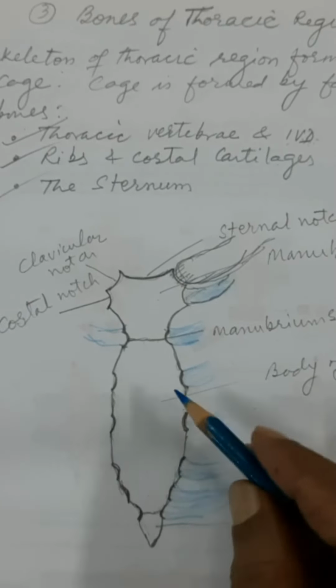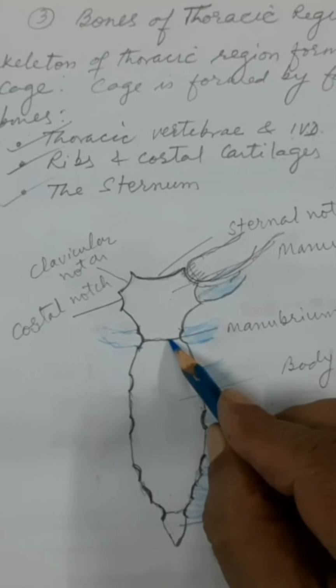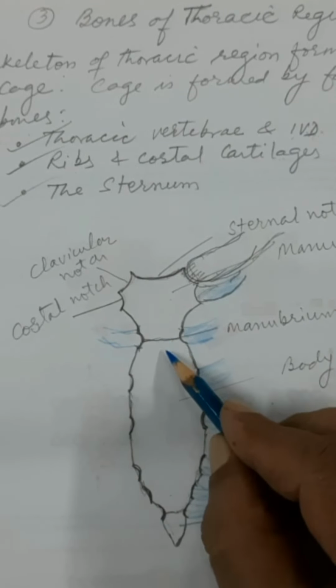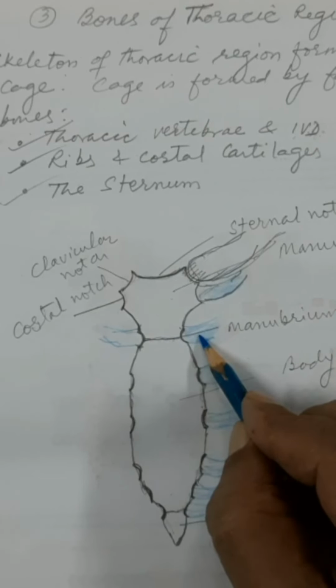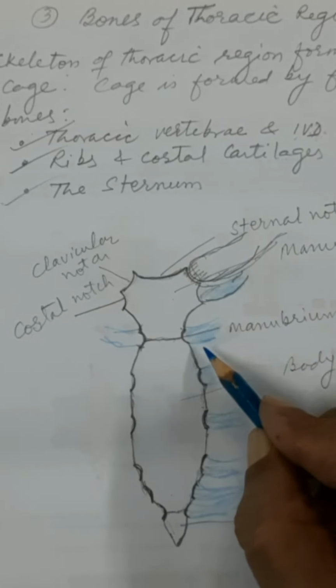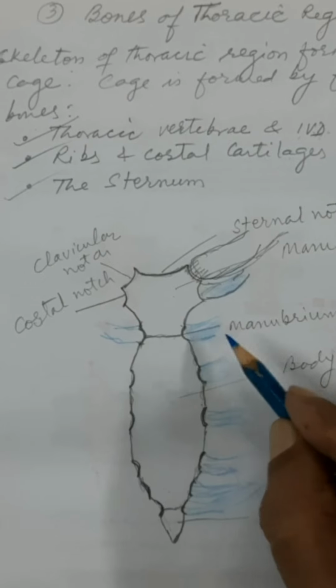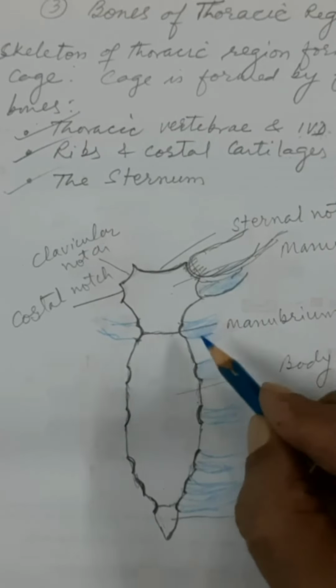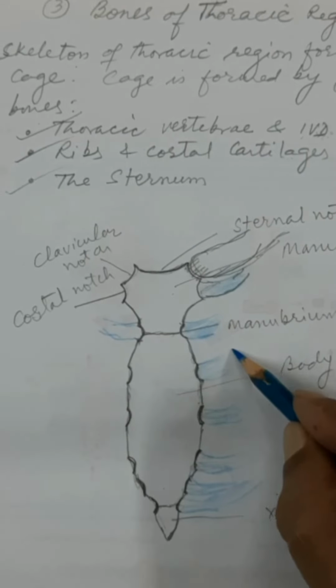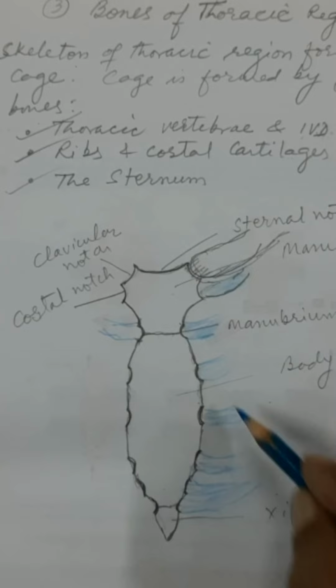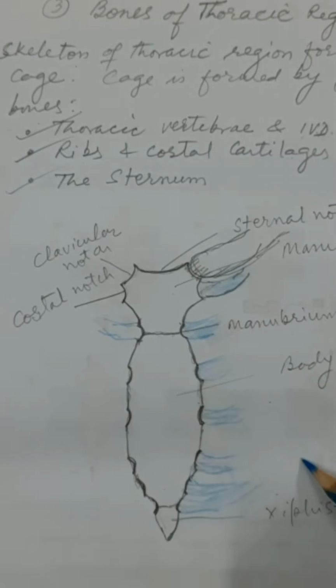Now, since this angle of Louis or the sternal angle is raised and it is easily palpable by the fingers, lies just deep to the skin, thus this fact is utilized because we know that at this angle the second costal cartilage articulates here. So this is used for the counting of the ribs. Once you have just felt the sternal angle, then feel the costal cartilage and then keep on counting the ribs, okay, in the infralateral direction.